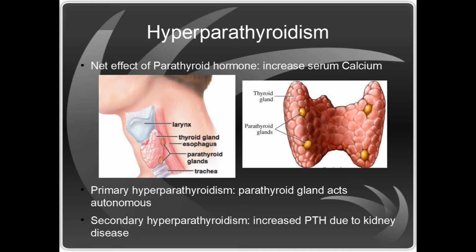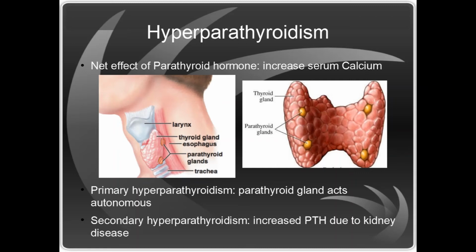And it increases the serum level of calcium by 1, resorption of bone, 2, by increasing the tubular absorption of calcium from the kidney, and 3, by inducing the kidney to produce vitamin D, which helps in additional gut absorption of calcium. So naturally, if there is excessive parathyroid hormone, it will keep on resorbing the bone to release calcium into the serum, correct? Which leads to skeletal deformities, causing fractures and some other morphological changes.